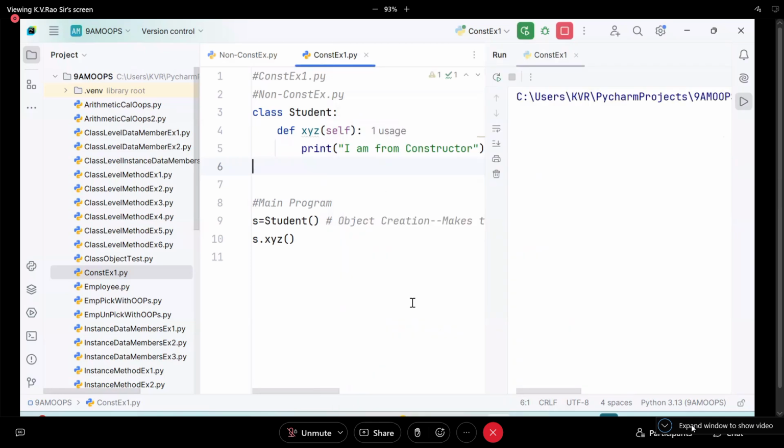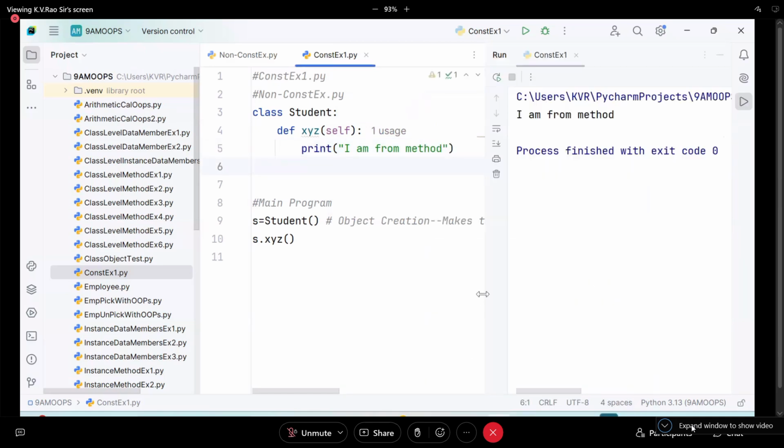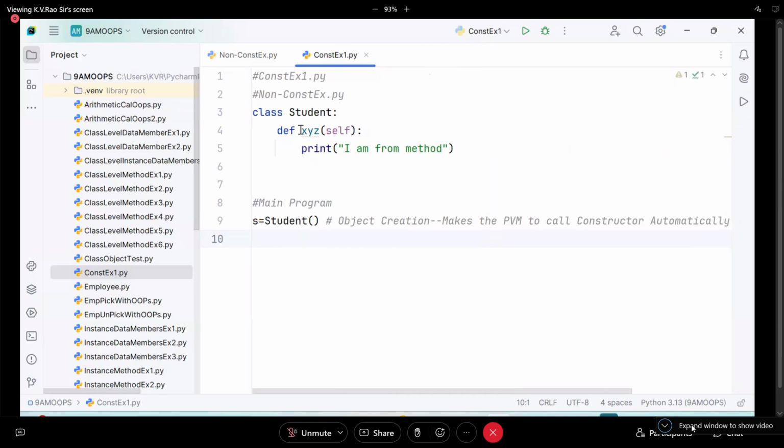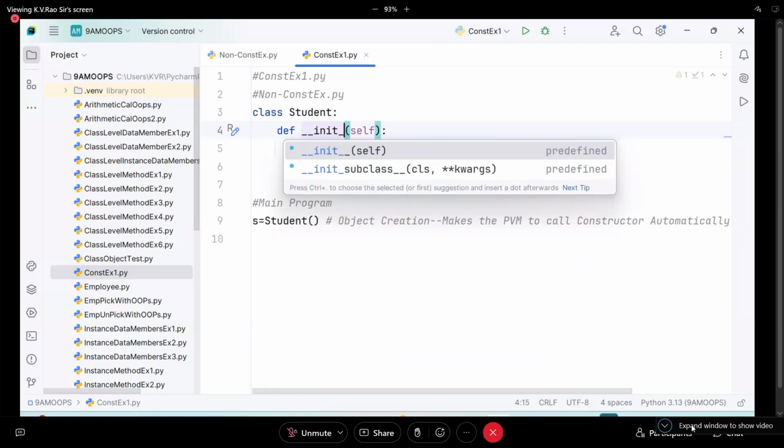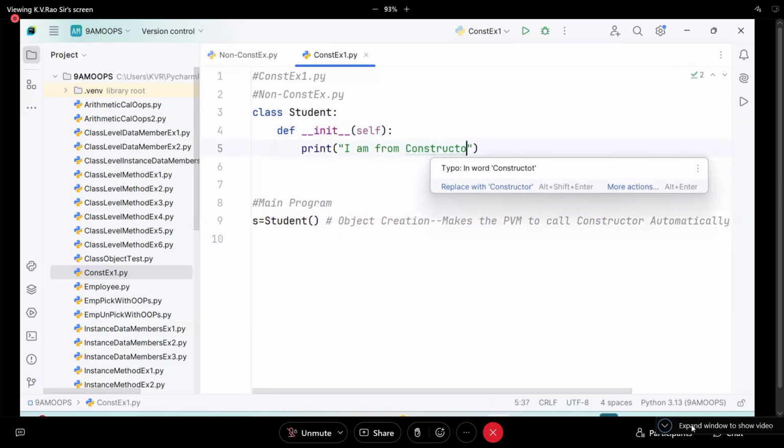Then that answer will come. Of course, I am from method here, this will come explicitly. And here I am not using that. The constructor I am writing, __init__(). I am from constructor. I think you are following me.